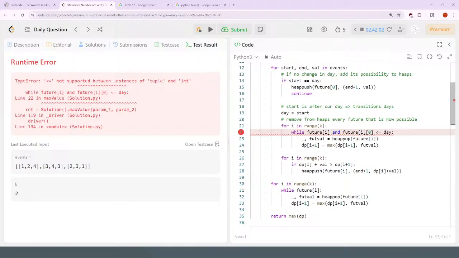So future of I of 0. This is a heap. This is the first element of the heap, and then I need to say the day, which is the first element of that tuple.